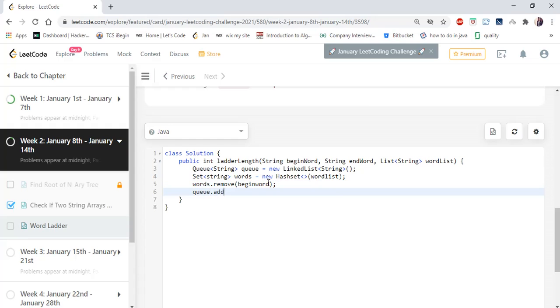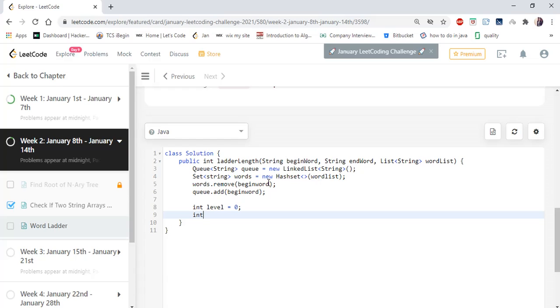Now in our queue we are adding our begin word as the first level. Now we are defining our result, that is level equal to 0. This level increments every time a word is added to the queue, or every time a new transformation is done.